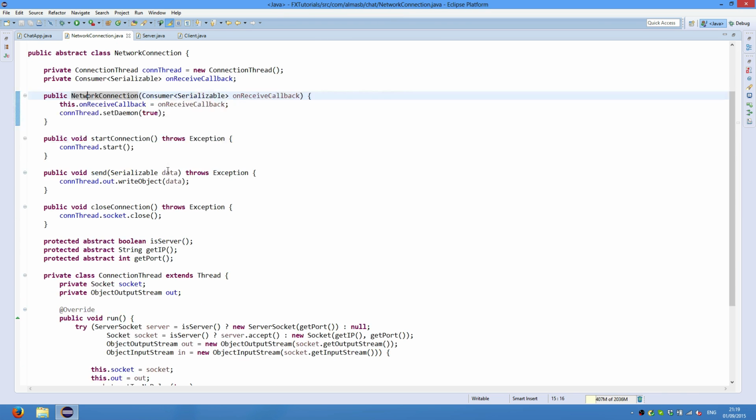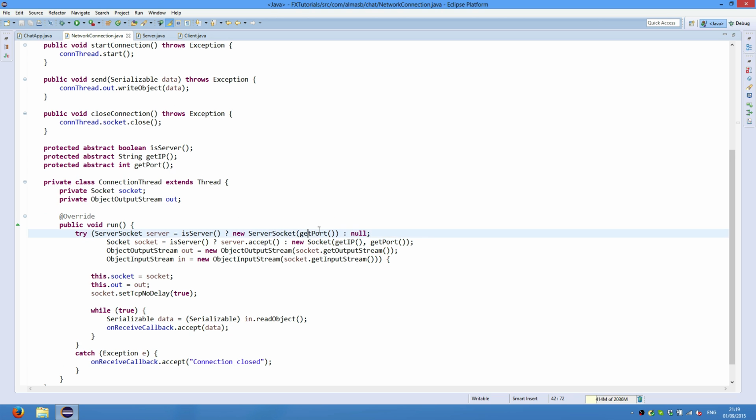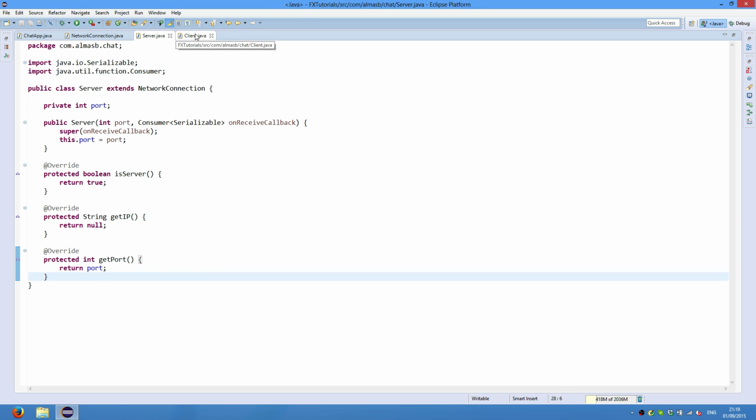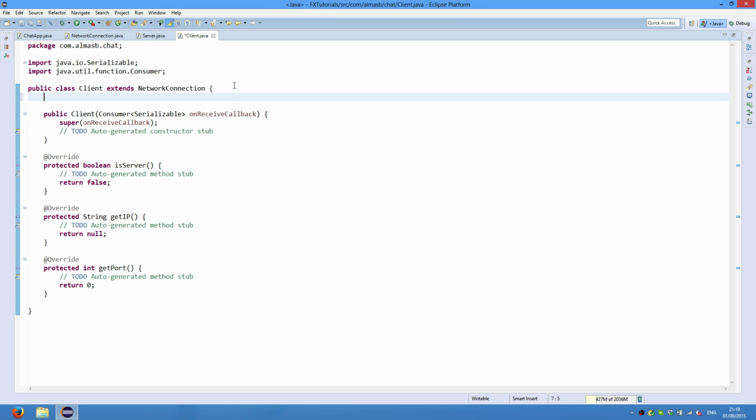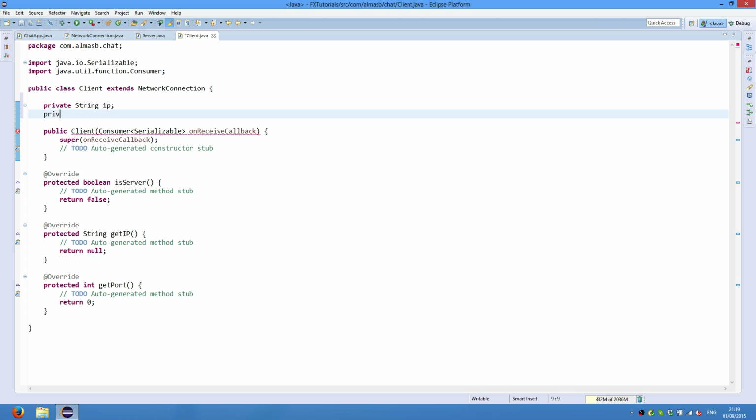So you know our connection is server will return true, server socket get port, accept, yeah, it's all good. For the client, we need an IP address of the server and int port, which we take in the constructor, IP and port.